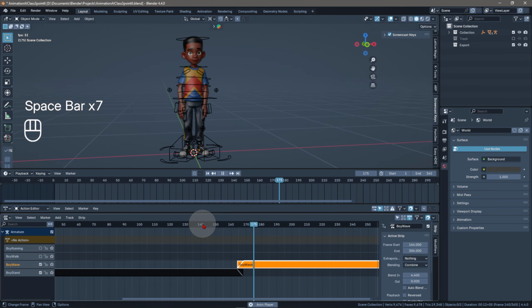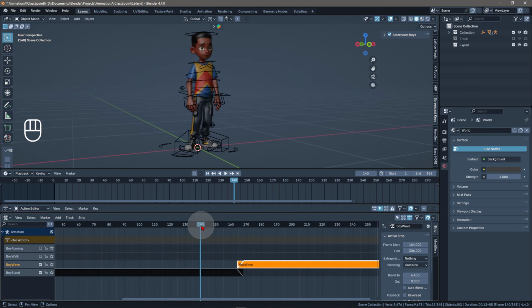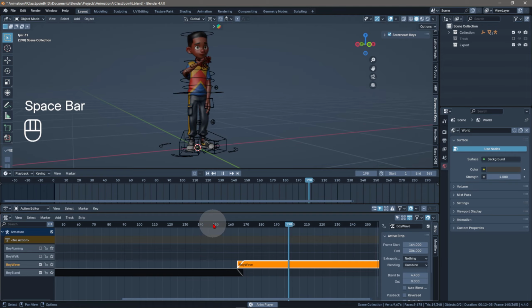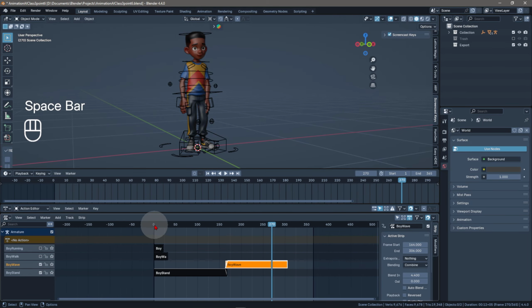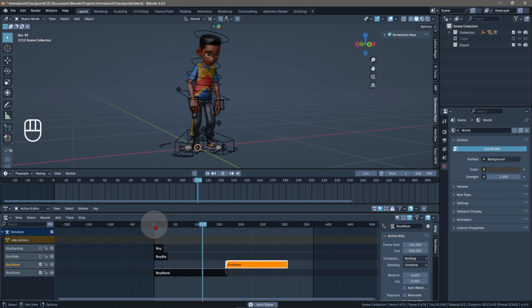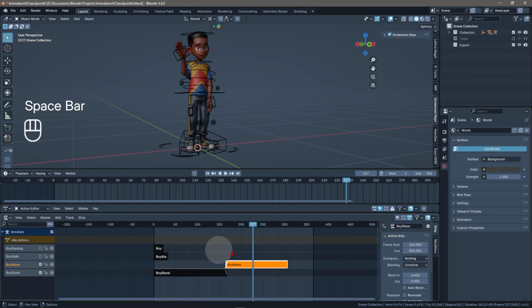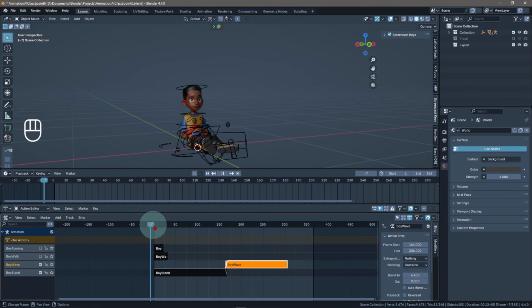So there will be more fixes in this. Character is standing. I'm sure the error will be from this boy stand because he's standing and changing position.